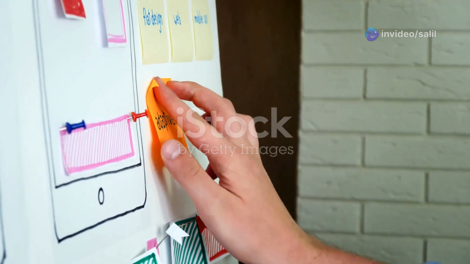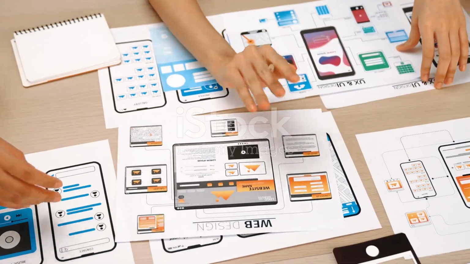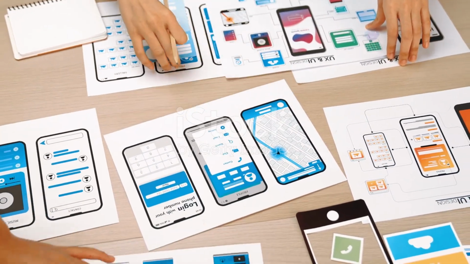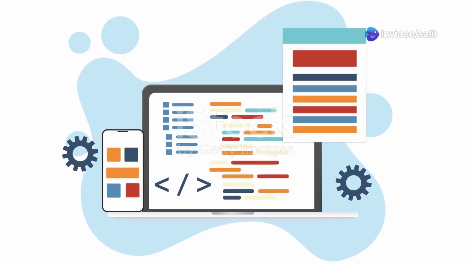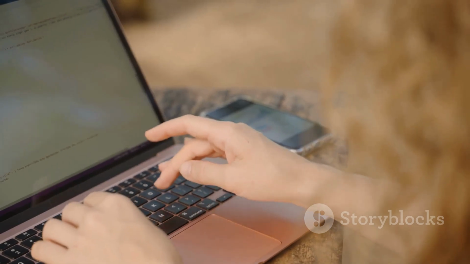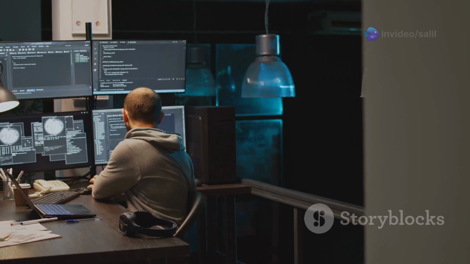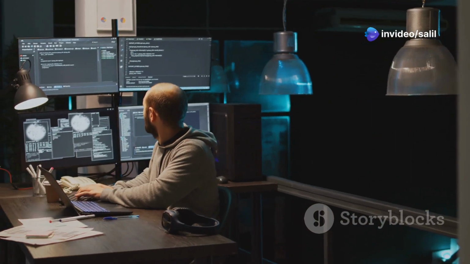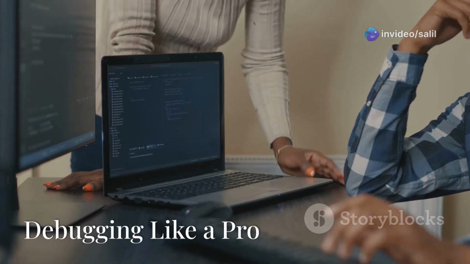Chapter 4, Android Architecture, Building for Scale. Speaking of architecture, let's take it a step further with Android architecture. Clean architecture is your best friend here. It's all about separating concerns and making your codebase more testable and maintainable. And you can't talk about Android architecture without mentioning Jetpack components. Room, LiveData, ViewModel. These are the power tools that'll streamline your development workflow and make your apps shine.